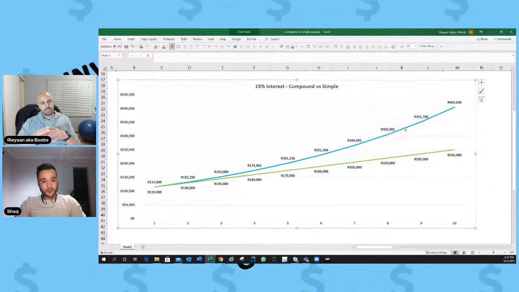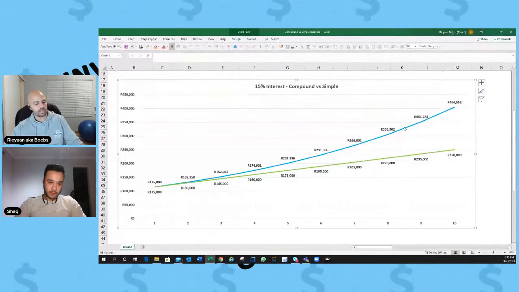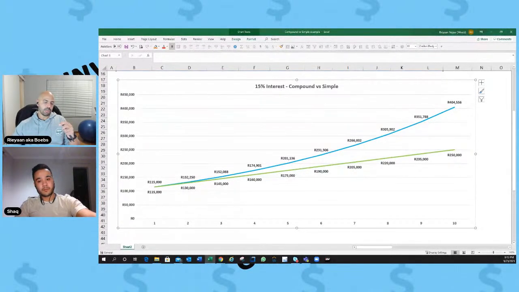So it's not for anyone who's looking to make a quick buck and become an overnight millionaire, right? Compound interest is not going to get you there. The magic of compound interest lies in a longer time horizon. No, definitely spot on. And the nice thing, this is a simple example, but if you were making additional contributions to this investment as well, then your interest return will be higher, and you'd see this blue line start to really go exponential within a shorter period than just 5 years.